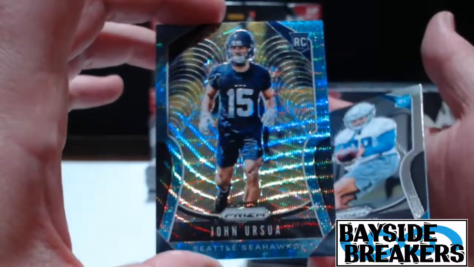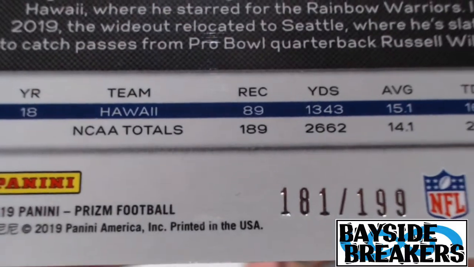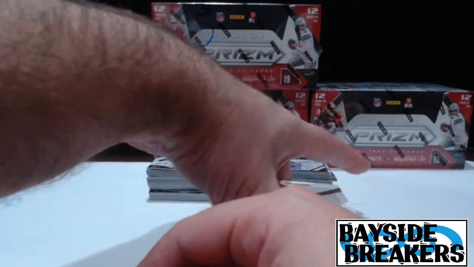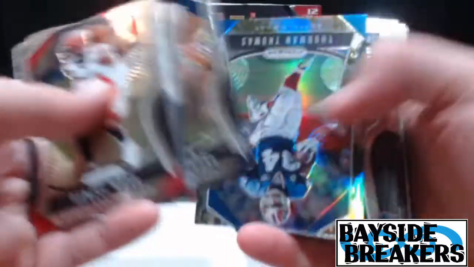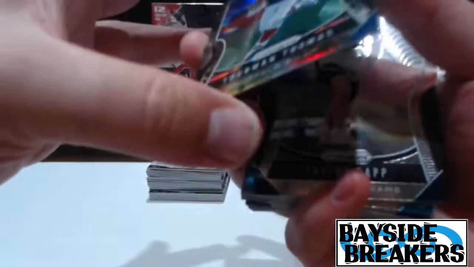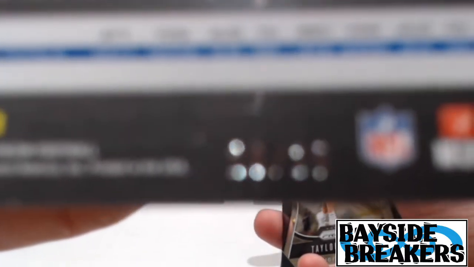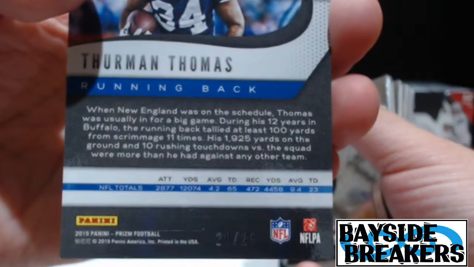Blue shimmer for the Seahawks of John Ursua. John Ursua for the Seahawks. Number 199. I'm trying to read it. We got a camo parallel here for the Bills. It's Thurman Thomas. Thurman Thomas, number 20 out of 25 on the Thurman Thomas. For the Bills.